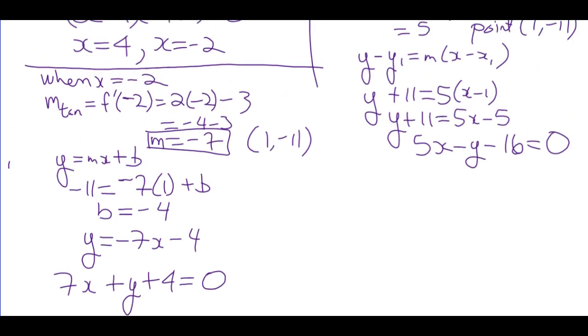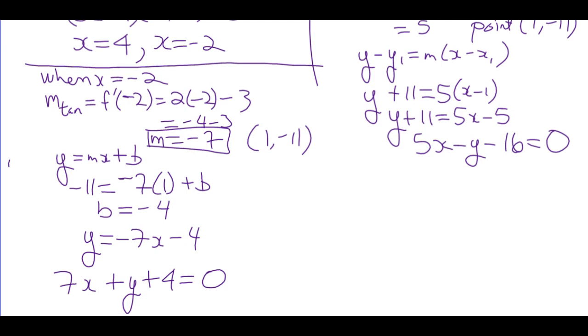Okay, let me just slide that a bit. I would like to visualize this. I want to see this, so I'm going to go into decimals. We'll just graph all three. We'll graph x squared minus 3x, and we'll graph this, and we'll graph that, and we'll see if they look like tangent lines at the point where x is 4, whatever that point happens to be, and where x is negative 2. Because they should. I probably have no idea how I'm going to do this.